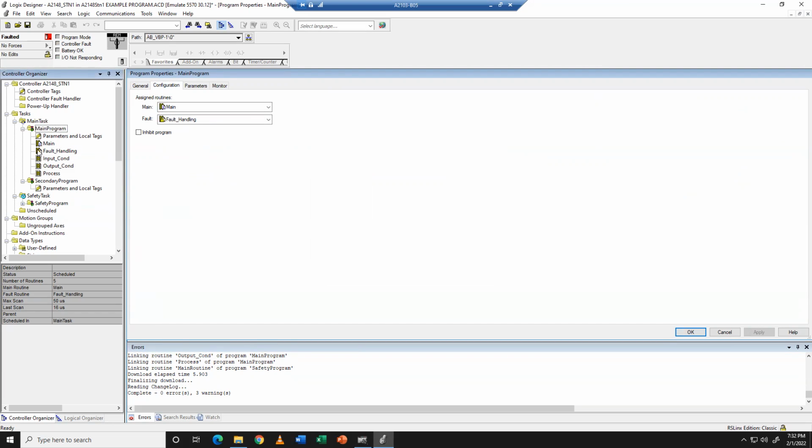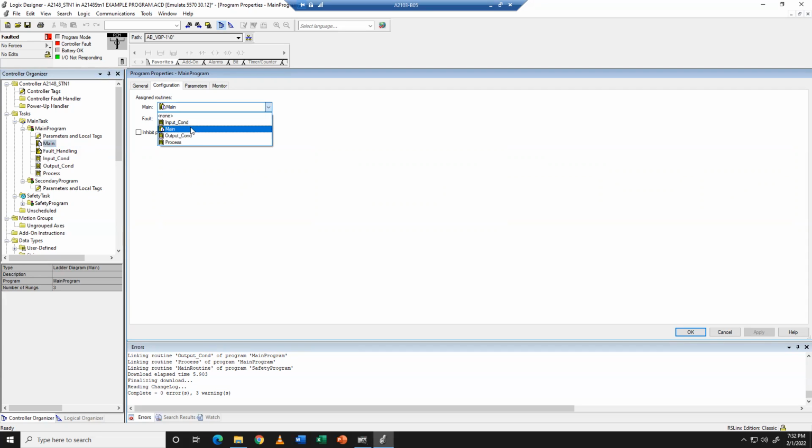main right here. So as I said a bunch of times in the presentation, when the main routine runs, its main program is executed every single time. So main program typically will say main, but it can be configured to be any one of those.